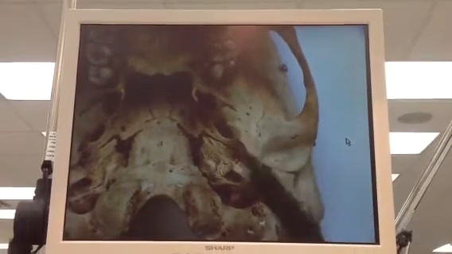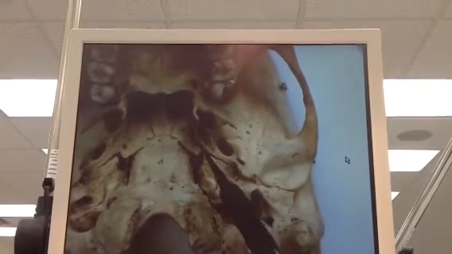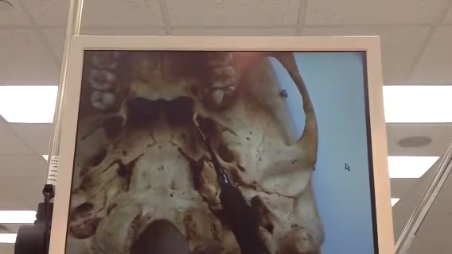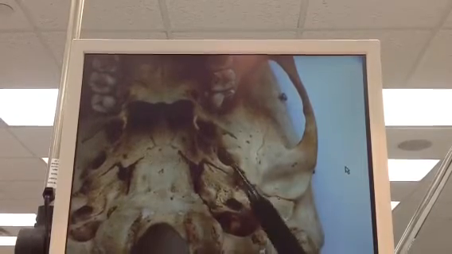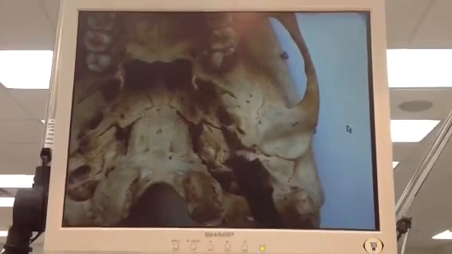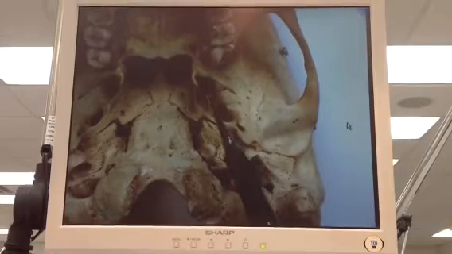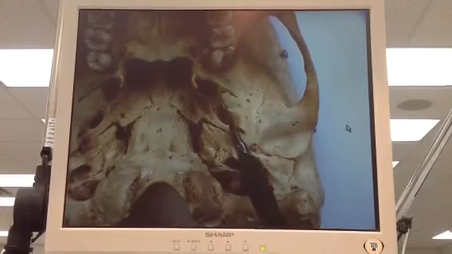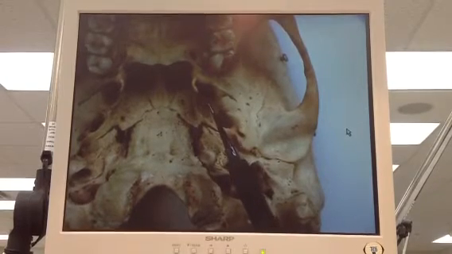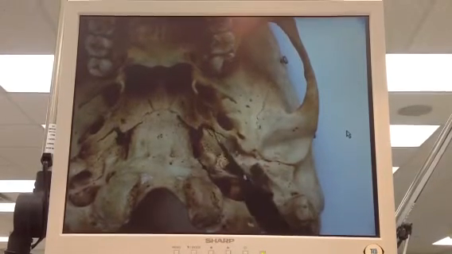Okay, so out here is the lateral pterygoid plate. Right here is the medial pterygoid plate. Here's the pterygoid hamulus right here. So in here is a spot that's called the pterygoid fossa. I don't know if it's still on your list or not, but if it is, it's the fossa between the two pterygoid plates.